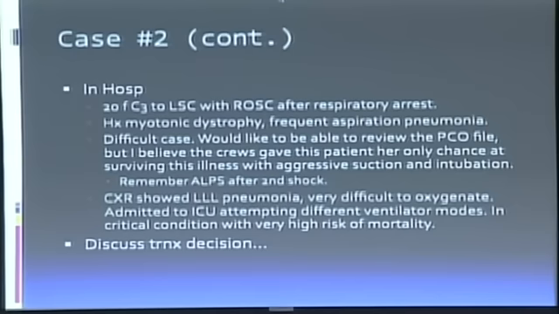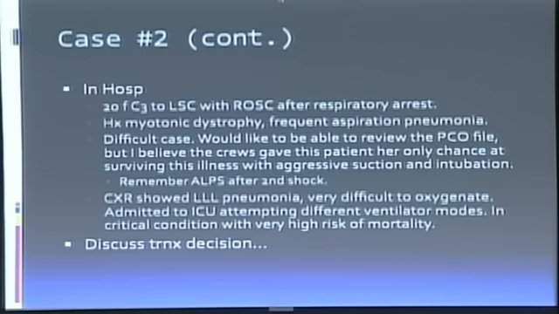As we're getting more history, it sounds like this was a very involved family, sometimes in helpful and sometimes in unhelpful ways. This patient had a history of myotonic dystrophy, so had some developmental delay, but also difficulty with muscles of respiration, had frequent aspiration pneumonia. It sounds like for the quality of life, the family had not been strictly following the speech therapy recommendations. These are the comments I'd sent in an email, but this is clearly a really difficult case.